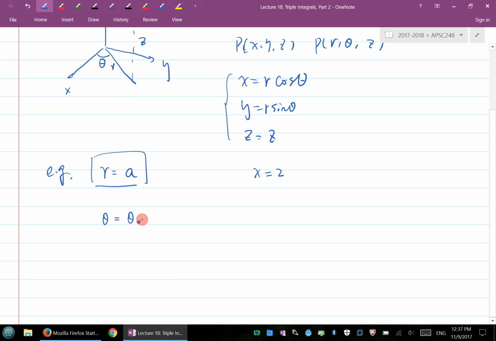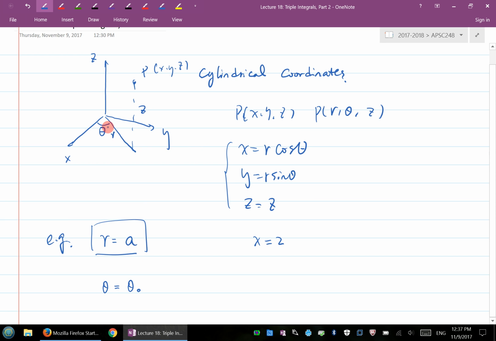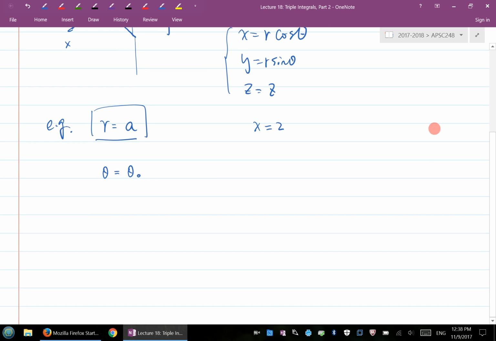So that's something you have to be cautious about now, because this is in 3D. For example, if you see theta equal to a constant angle, what do you think that represents in 3D space? It's a plane, right? When theta is a constant angle, you're talking about a radial line with a constant angle, and extend that line, so you basically get a plane. That's something you should always bear in mind here. You can use a different set of language to describe things.